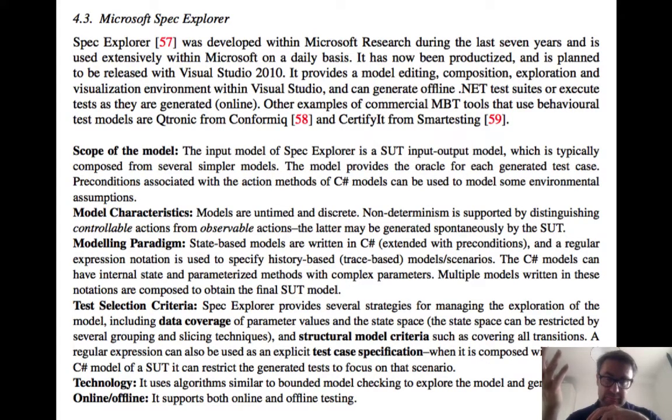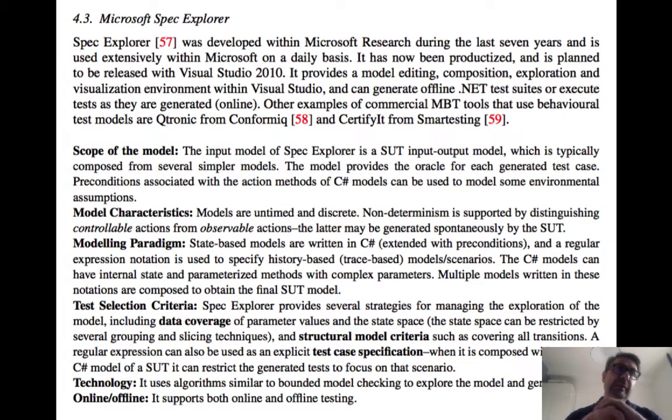And then the tool Spec Explorer can generate offline .NET test suites or execute tests as they are generated, online. Offline means we generate files with the test cases, here for Microsoft .NET, of course, because it's a Microsoft tool. Or the tool itself can run test cases online.